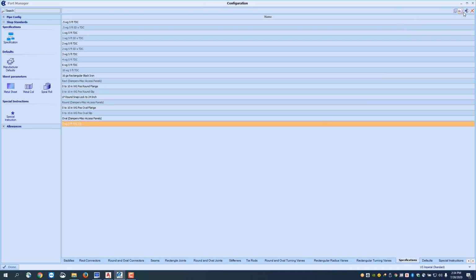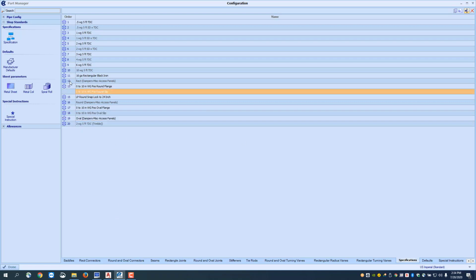So up here on the toolbar at the top, you'll go to the edit, and that's right next to the delete, the edit key. Now you can go ahead and name this, and I'm going to say this is going to be 2-inch water gauge, and I'm just going to say this is going to be for Trimble. So this is for my company. And so now I've got my 2-inch water gauge for Trimble.